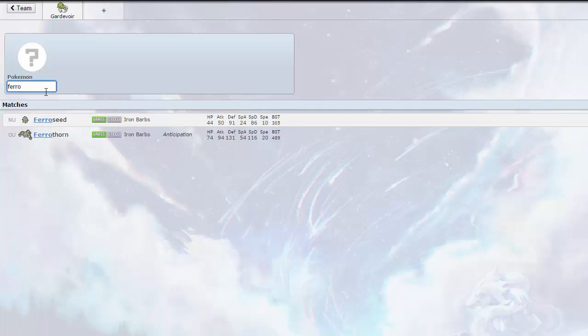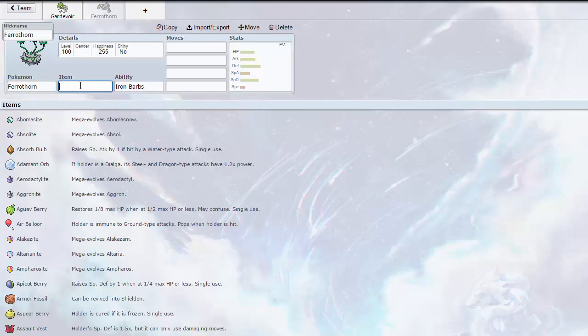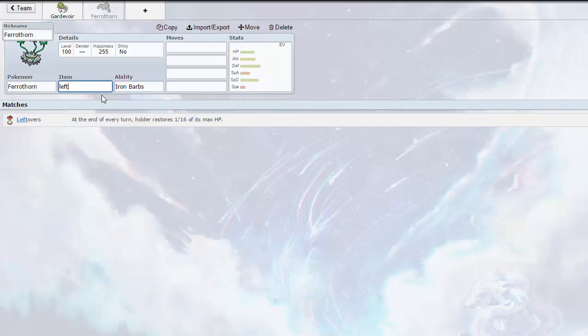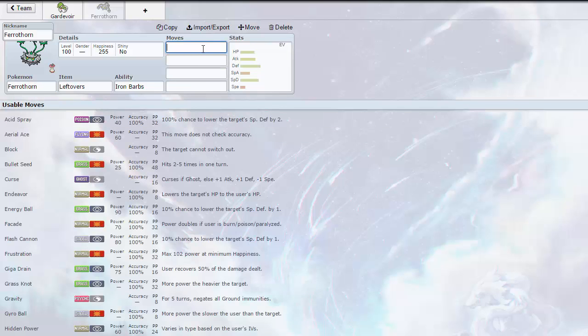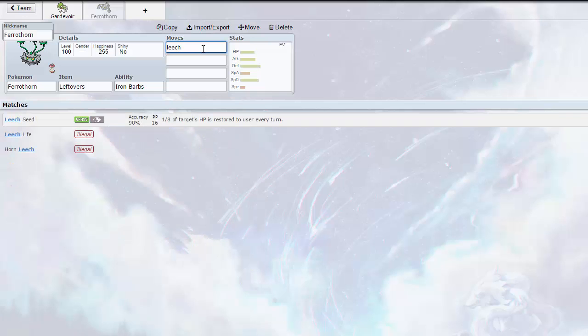So something that Gardevoir really appreciates having in the back is one like Ferrothorn. Hammer Arm on Metagross is actually kind of uncommon, and it really doesn't do too much to Ferrothorn anyway. And getting off the Iron Barbs residual, plus say if you get a Leech Seed off on Metagross, is actually really nice. So obviously just going to give it the Leftovers and Iron Barbs. Of course we don't want no anticipation Ferrothorn. So yeah, this is basically here just to deal with mons like Metagross.